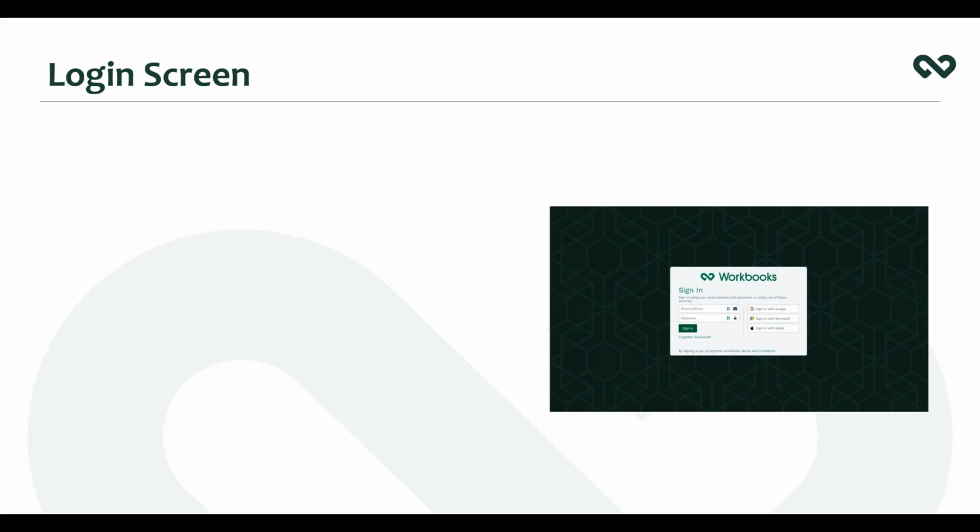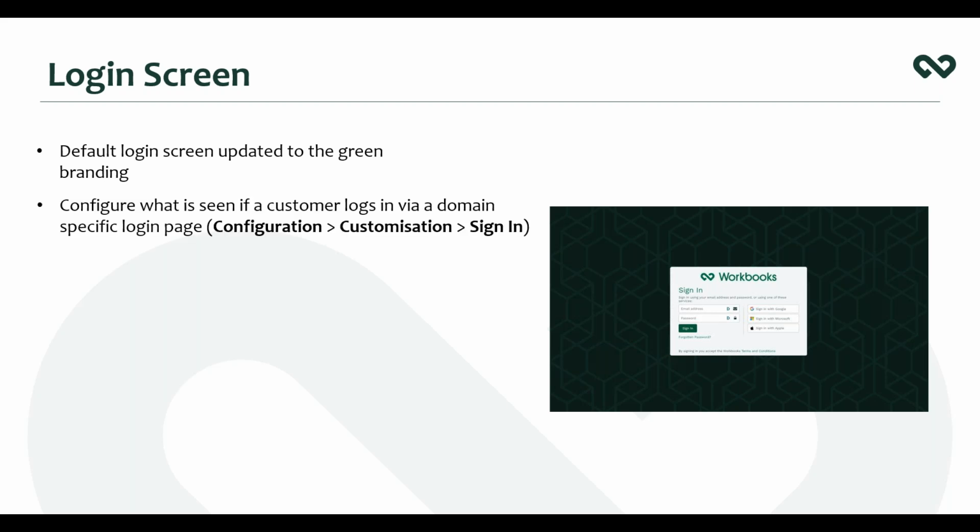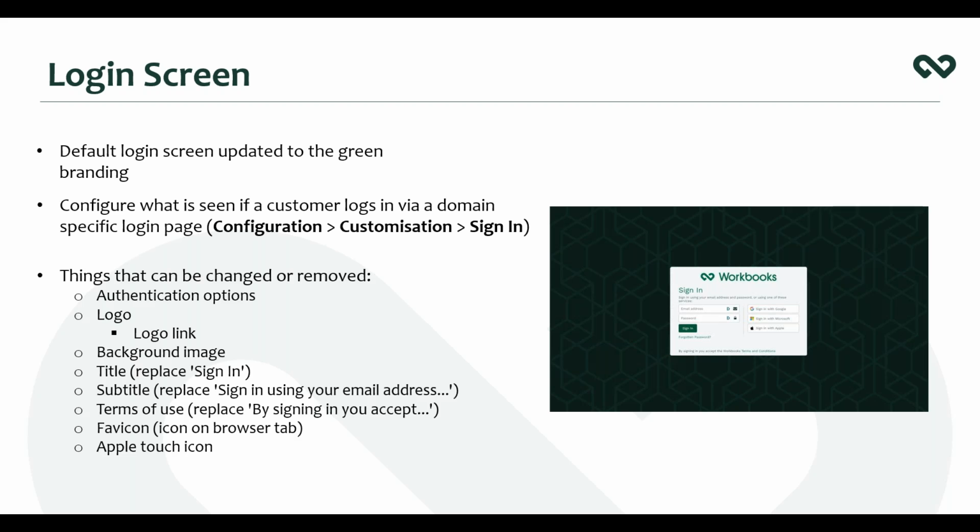That brings me on to the login screen enhancement. Now you can customize your login screen from a domain-specific login page. You'll find within the configuration section under customization, there's a new section called sign in. If you go in there, you'll see that there are a few things that can be changed now, such as the logo or branding, the background image, the text that displays along the terms and conditions.